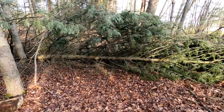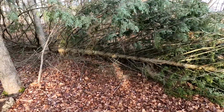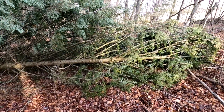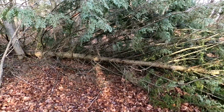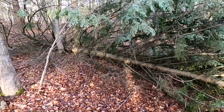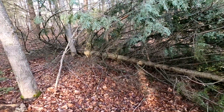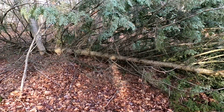So I'm gonna think about that hung up tree a little bit longer, because I don't really like the look of it. And meanwhile, I'm going to come at this broken hemlock with my bow saw. I'm going to trim all these smaller branches off. I can do it quicker and probably easier with the chainsaw, but I just want to take my time here and not breathe the fumes and the noise. And the bow saw cuts through these pretty quickly too. So I'm going to trim these off with the bow saw over the trail width, and then I'll come in with the chainsaw and cut the trunk in half and drag it away.